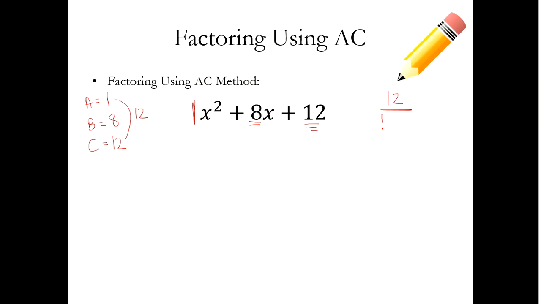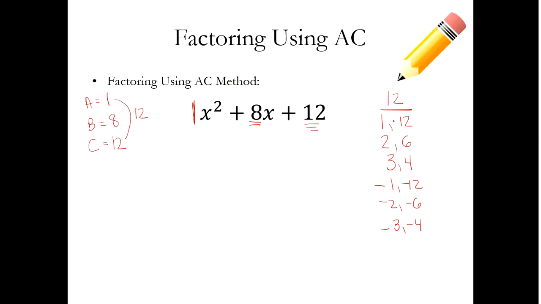So 1 and 12, right? 2 and 6, and 3 and 4, right? But now, guys, be very careful. Those aren't the only things that multiply to give us 12. Also, I can use -1 and -12, -2 and -6, because those multiply give me a positive, right? So you're going to want to be careful with that. Make sure you don't forget about those negatives, because I find that some people do.